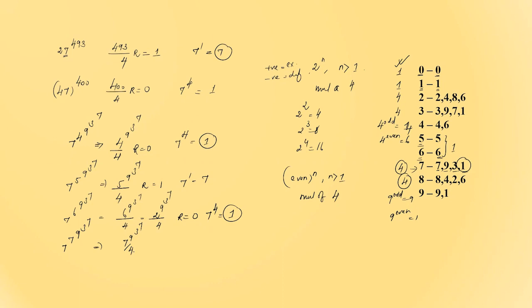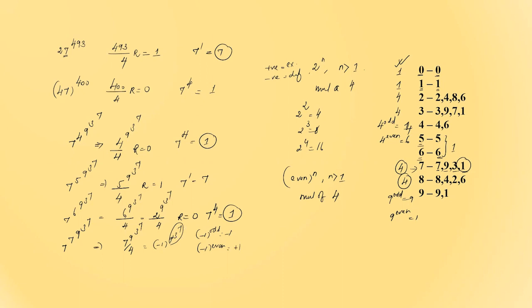8 by 4, the remainder would have been 0. So from a multiple of 4, there's a deficit of 1. So I can say this is minus 1 to the power 9 to the power 3 to the power 7. If you take this whole number, 9 power 3 power 7, there are only two cases. Minus 1 to the power odd would be minus 1, and minus 1 to the power even would be positive 1. So I just have to check whether the power is odd or even. Now 9 power anything, 9 is an odd number. Odd number to the power anything would always be an odd number.